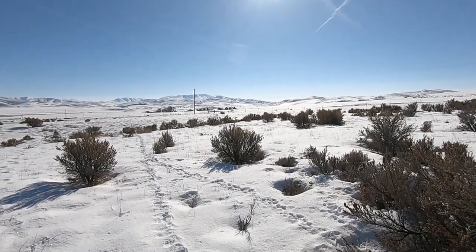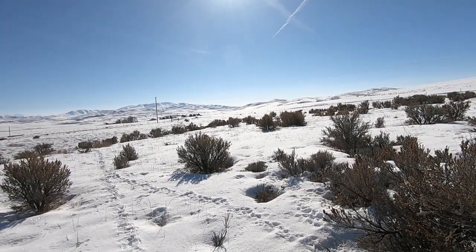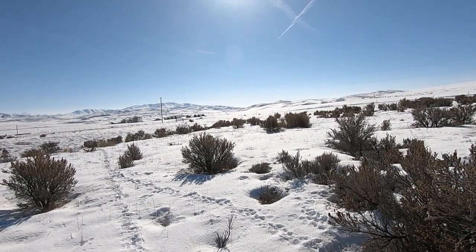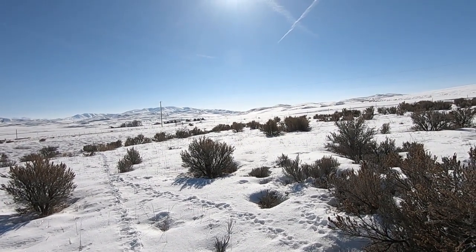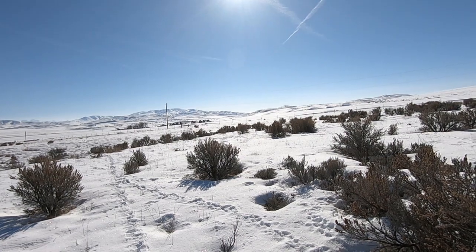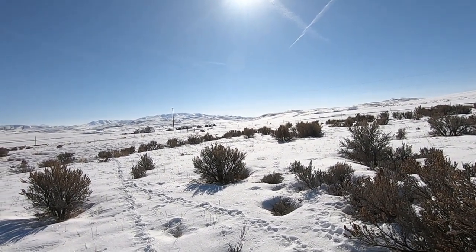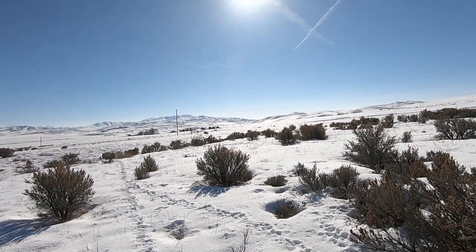You still see it? Yep. Pretty sure I hit it. Yeah, you did. He dropped. Oh, I see him. But not good. Is he in front of me, to the right of me, or left of me? He's right. I see him. Right behind this bush.